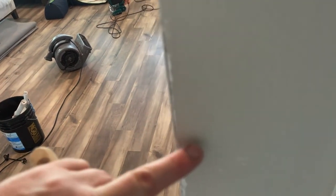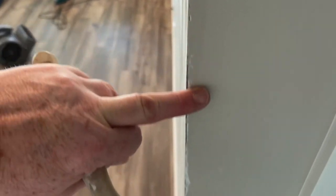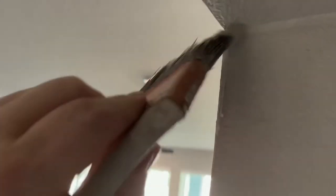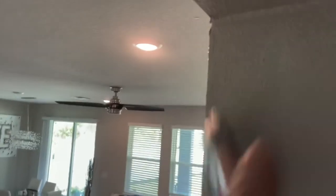Now, what about the other side of a 90 degree corner when you have to shave the wallpaper to make a nice straight cut? Well, we don't approach painting it from this side — we push the paint to where we need it. You see, if I use my brush like this, I can never get it on the other side. It only stays on this side of the wall.